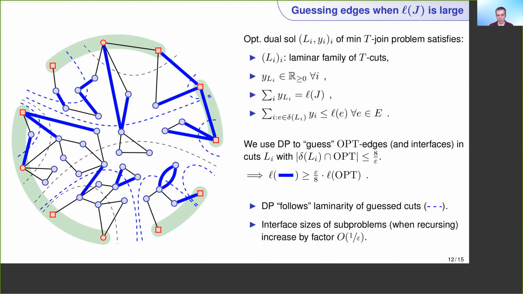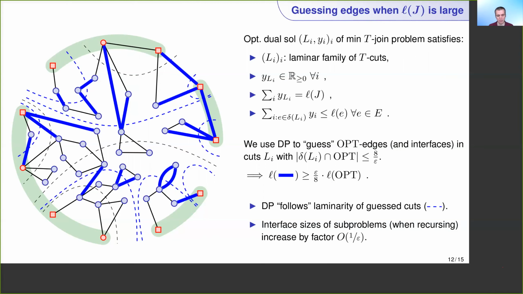So therefore, what we're doing is the following. I can mostly explain on the picture. So here's a phi TSP problem. We first compute an optimal dual solution to the minimum T-join problem. It turns out that using combinatorial uncrossing techniques, this dual solution can be described as follows. It's a laminar family of vertex sets, so cuts. And those cuts are actually T-cuts. T-cuts means that each one of them contains an odd number of vertices in T, so an odd number of squares here. And together with that laminar family of T-cuts, we have a non-negative value for each one of those. They fulfill certain properties due to strong duality.